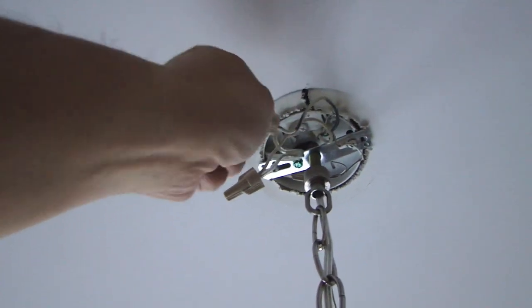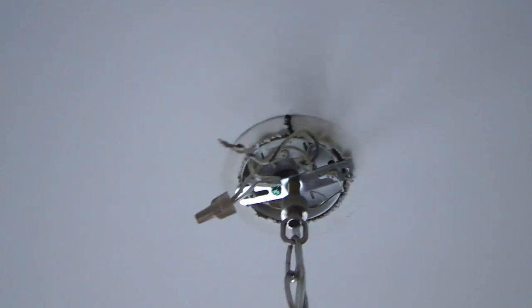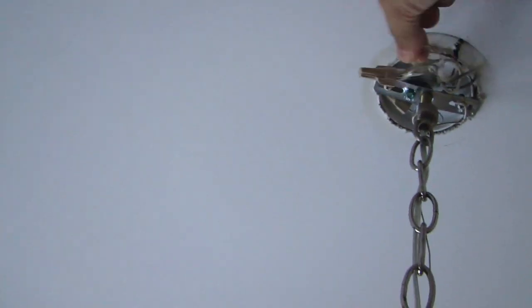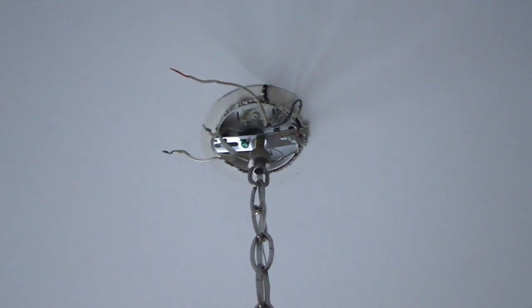Next is to disconnect the wiring to the chandelier. And again, make sure your breaker is off in the house so this is safe. The black wire is your hot wire. The white wire is your neutral. And then there's also a ground wire we gotta remove.